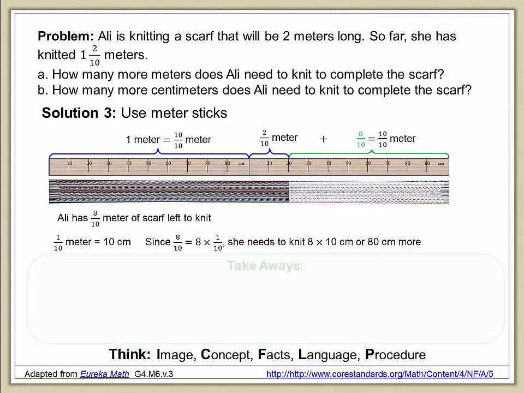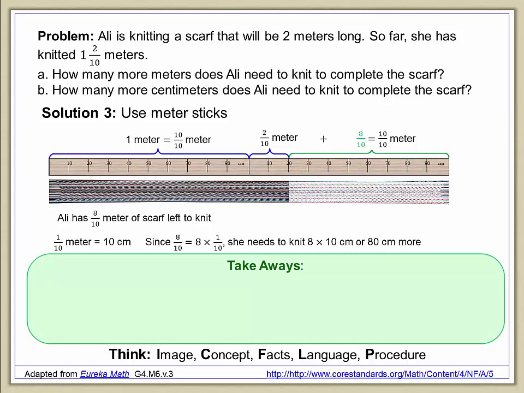Our takeaways here are pretty similar to the previous ones. First, though, we've introduced mixed numbers. And in order to work with them, we want to express the wholes as units of the fractional part. In other words, the whole number here, the 1, we want to work with that as 10/10, and that allows us to do these manipulations, in this case subtraction. Once more, we're moving towards that idea of a common denominator, which we'll come up to later with the procedure, but really understanding here why we need to do that.